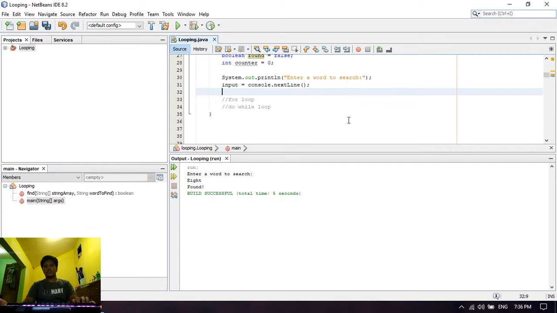Testing condition. It is used for testing the exit condition for a loop. It must return a Boolean value. It is also an entry control loop, as the condition is checked prior to the execution of the loop statements. Then statement execution. Once the condition is evaluated to true, the statements in the loop body are executed. Increment or decrement. It is used for updating the variable for the next iteration. Loop termination. When the condition becomes false, the loop terminates, marking the end of its life cycle.